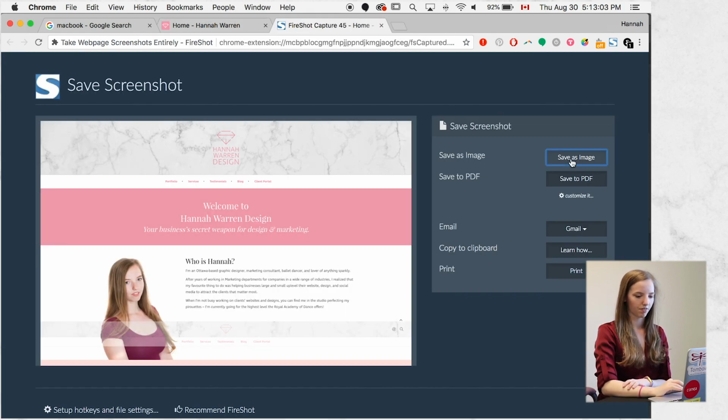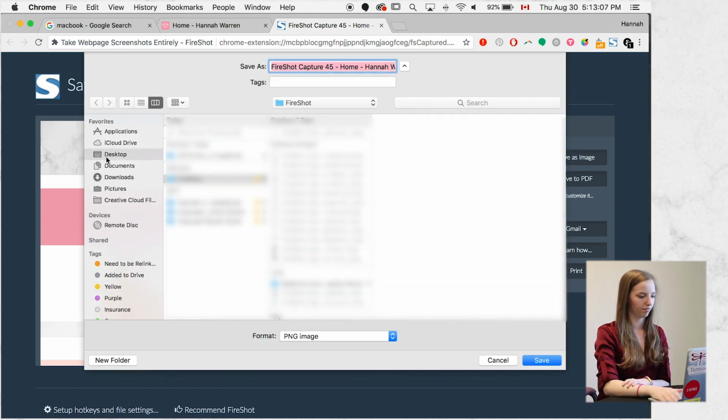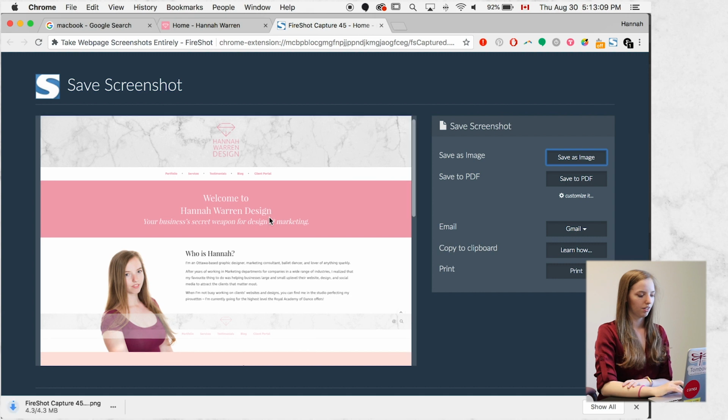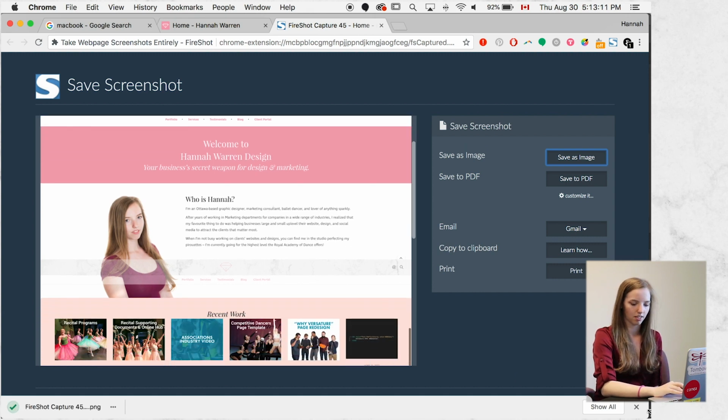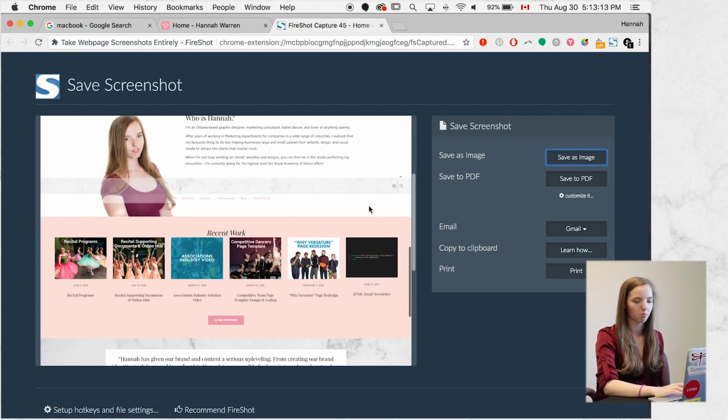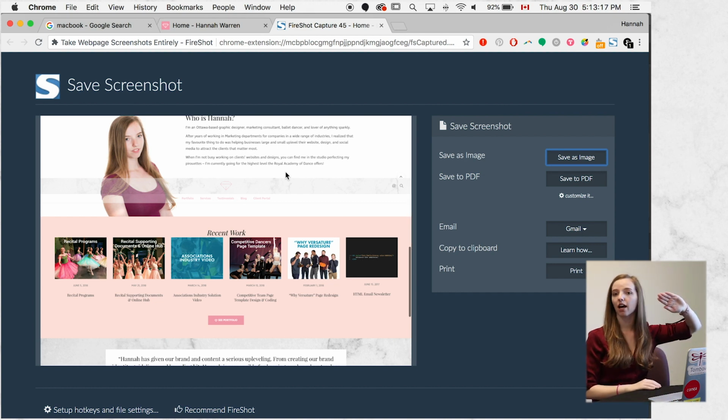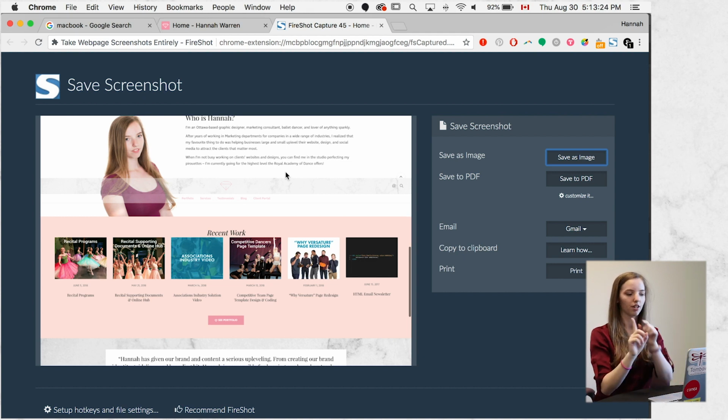Awesome. So let's save that as an image to the desktop first, and then I'll tell you a couple things after. Now, as you can see in the image capture here, there's a bit of a ghost header because a lot of websites have a really big header at the top, and then as you scroll down, an extra one comes in. So what we're going to need to do is take two extra screenshots. The first one is to cover up that section where the ghost header shows up. And the second one is the header itself, so that we can import that in later.